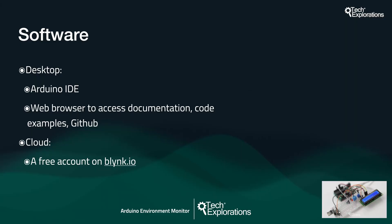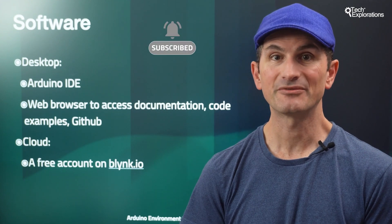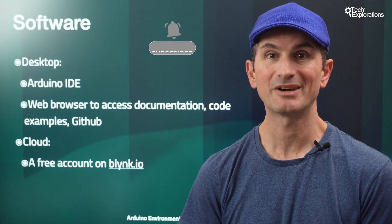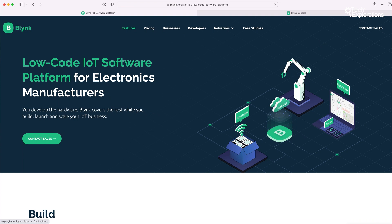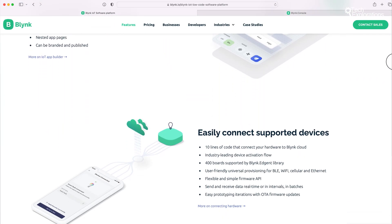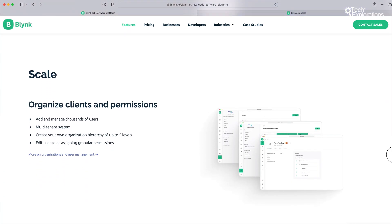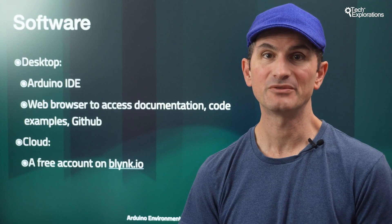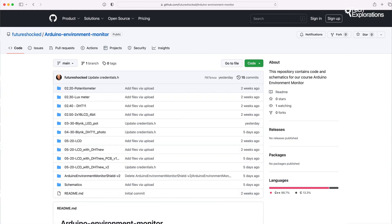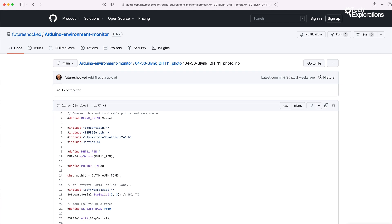In terms of desktop software, you'll need the Arduino IDE and a browser. I assume that you already know how to use the Arduino IDE, and if not, I recommend that you complete at least the first half of my course Arduino Step-by-Step Getting Started. You will also need a free account on Blynk.io, an Internet of Things platform. I'll show you how to create a project on Blynk, but if you're interested in more intricate details, you can look at my course Arduino Mobile Development with Blynk. All the Arduino code shown in the various lectures is available to download from the course GitHub repository, which will save you a lot of typing and typos.